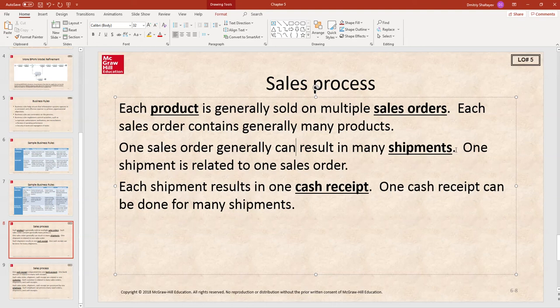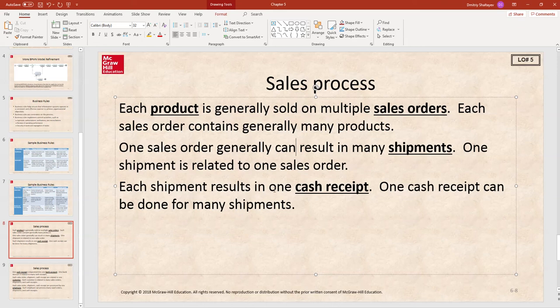It can be driven by the customer. The customer wants you to ship part of the order today and part of the order a week from today. Or it can be that they really wanted to receive that in one shipment, but unfortunately we don't have the whole amount that you ordered right now in the warehouse, so we ship what we can, only part of the order, and then once the rest of the order is here, we'll ship the rest in a different shipment on a different day, right? So one sales order can generally result in many shipments, but one shipment is generally related to only one sales order. Okay, so that's the business rule.